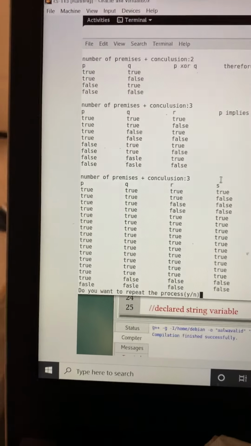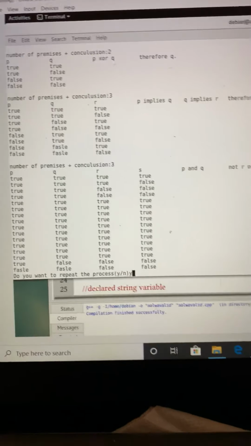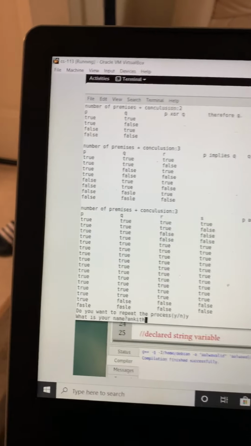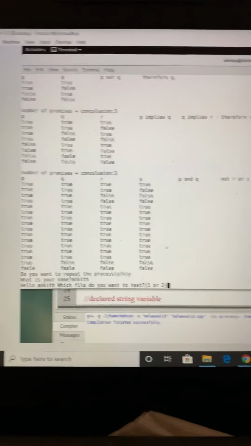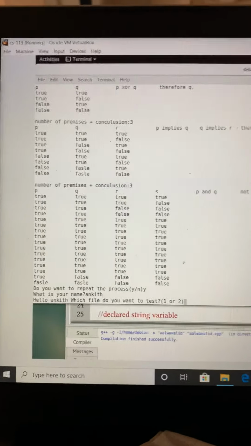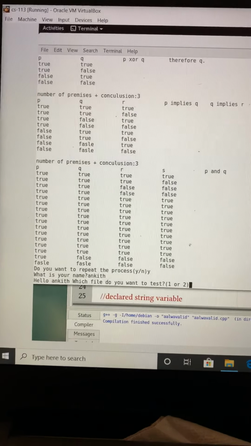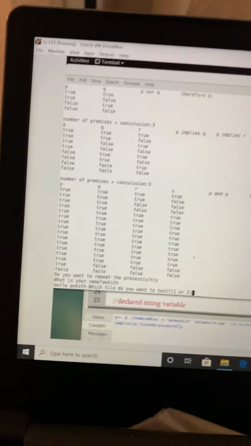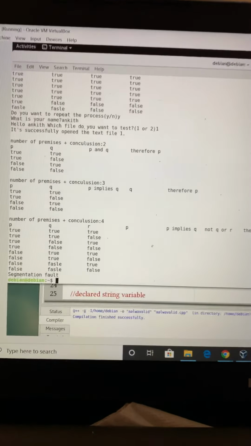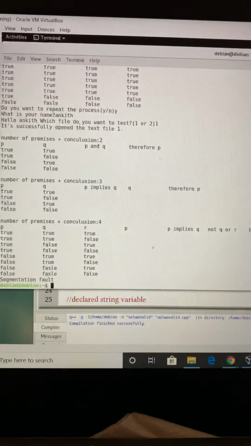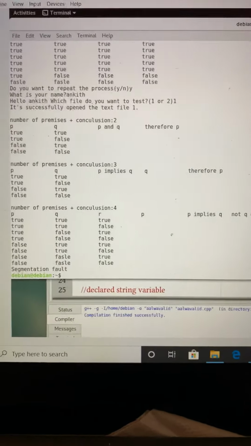If you press Y, it asks you your name again, and it asks you to choose a file, one or two. If before we chose number 2, now we're going to choose number 1. And I had the same problem with the first file.